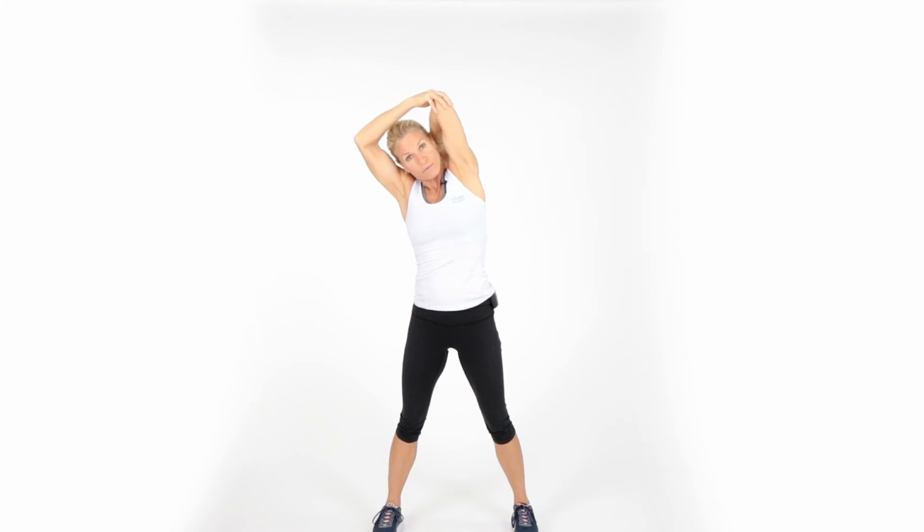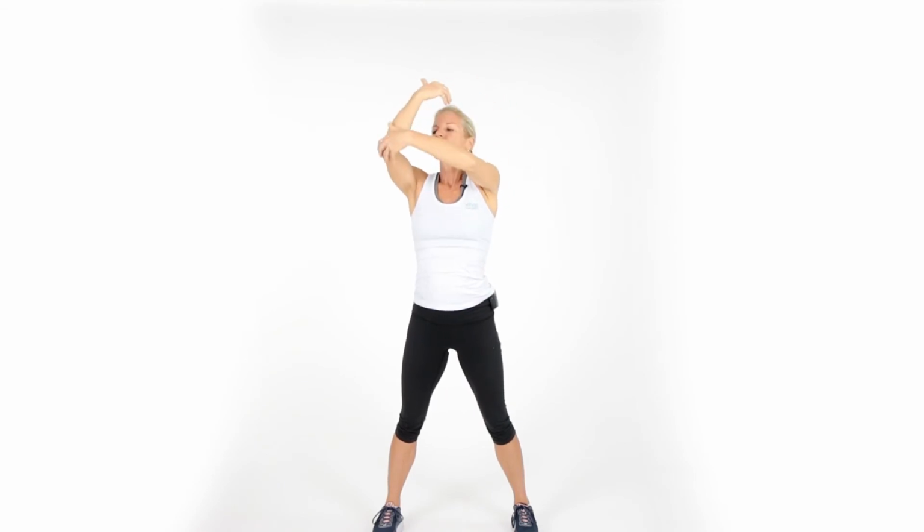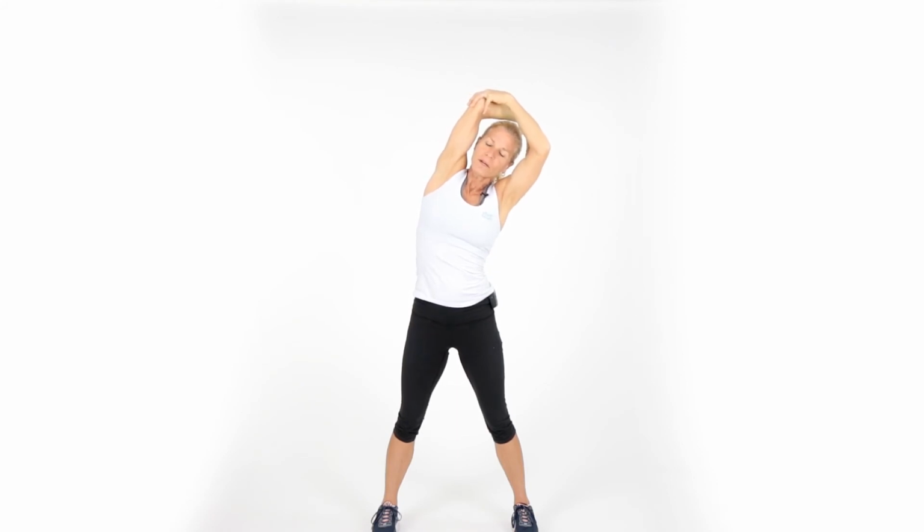You'll know, like I said before, if you have pain or something doesn't feel right, then just do it in this position right here. Now let's go to the other side. Cup the elbow. Give me a nice little lean to the side, just a gentle lean. Oh, there we go. Breathe in your nose, out your mouth. And breathing in and breathing out.